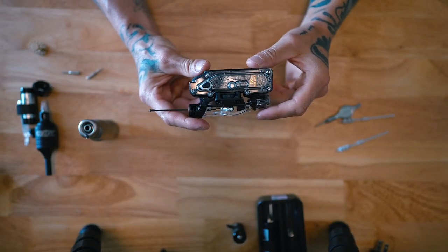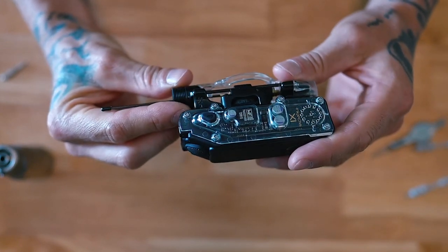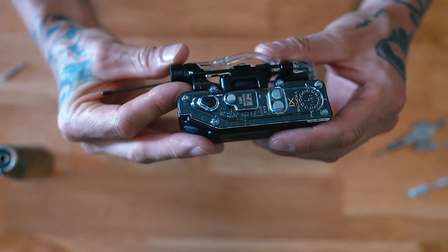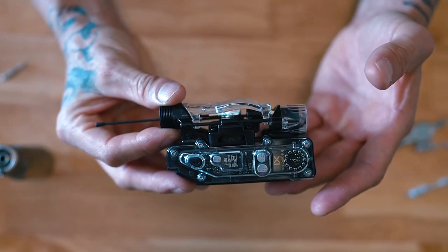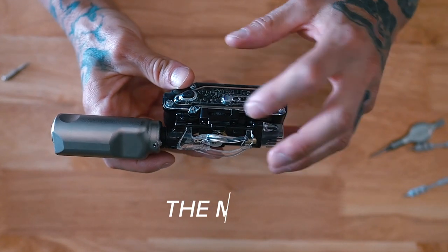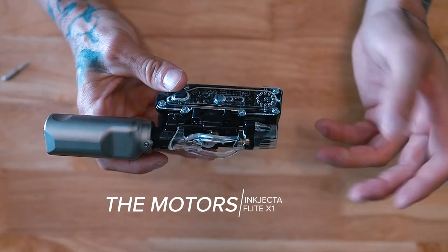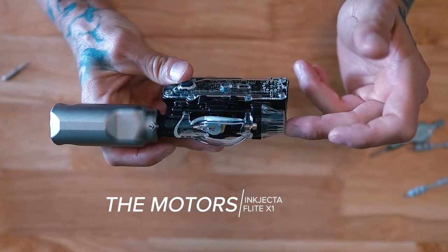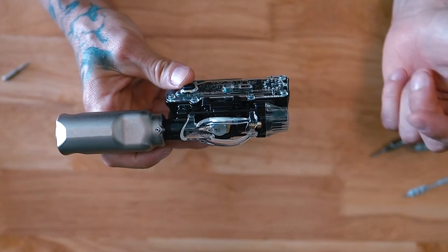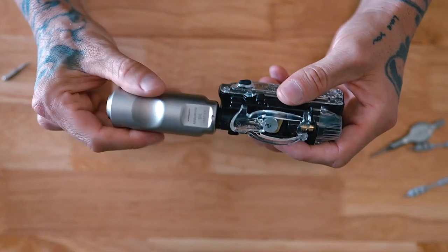This is the Flight X1 wireless from Injecta. I've never had any problems with a nano in the past, and so far I've only been using this one 30 days but I've had no problems with it at all. This one has two motors: the main drive motor, which is a brushless motor made by Injecta, and a nano motor that's a worm drive. That worm drive only drives your needle up and down rather than having to twist a grip like you would traditionally on a click grip for cartridges.